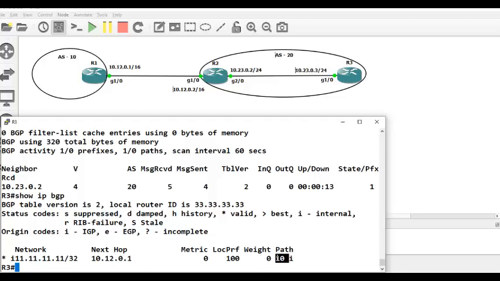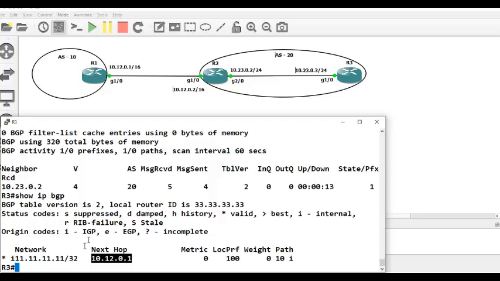And you see the AS path. It says this network actually originated from autonomous system 10. You see, BGP is an autonomous system by autonomous system routing protocol. So by default, the next hop will not be the immediate router if it is iBGP. The next hop will be always the IP address of the eBGP router. 10.12.0.1 is eBGP for autonomous system 20. All right, I do not want to get into that area now.